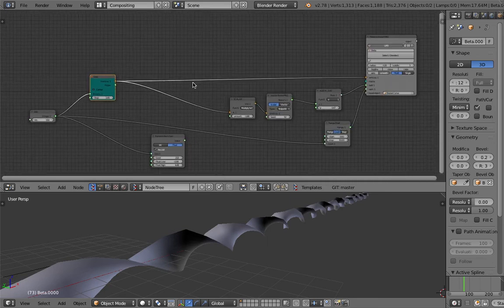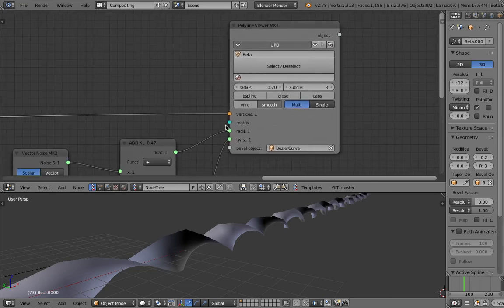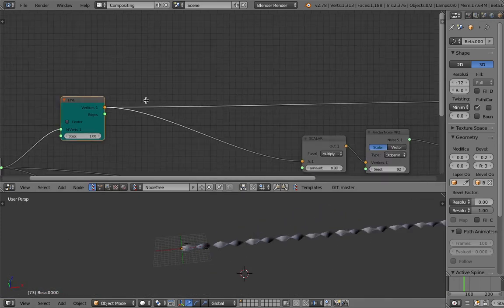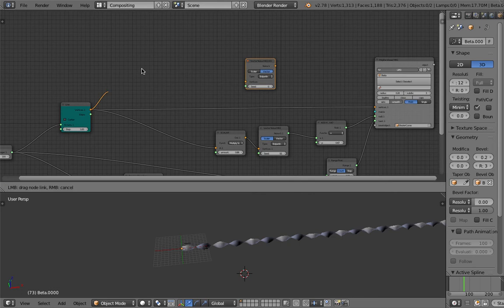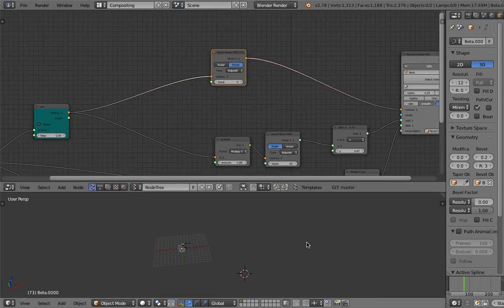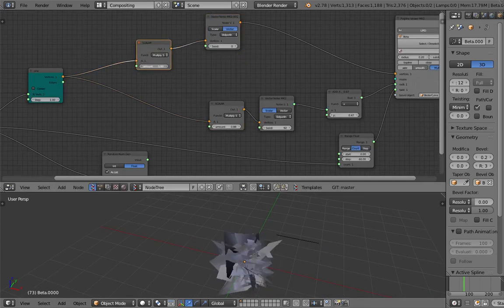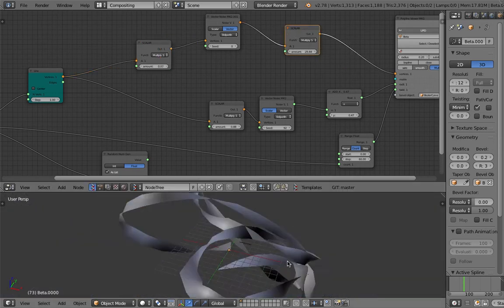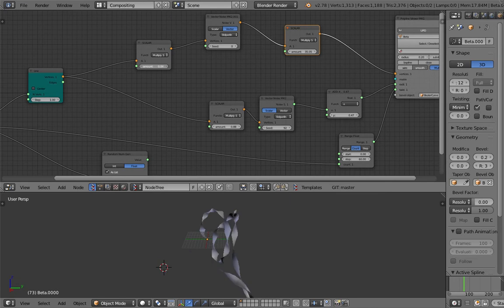Like I said, all you need to provide for this polyline viewer is just a bunch of points. You assume that the points are all in order in order to generate this. Currently we are just using a straight line, but of course you can always plug in things like vector noise. So the line goes into vector noise, it's always something interesting, so you get this random looking line. But if you use scalar and fix the line a little bit and make this larger, you can start to see that it's generating more or less a kind of scribble.